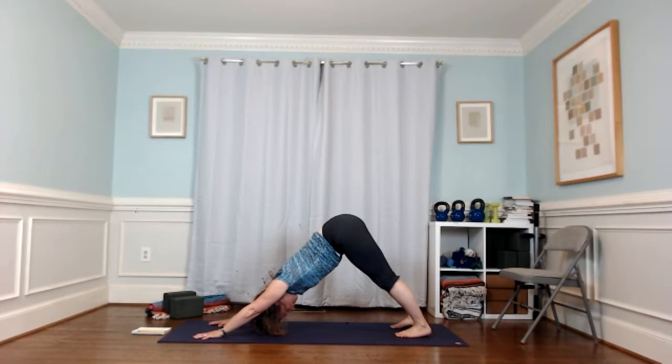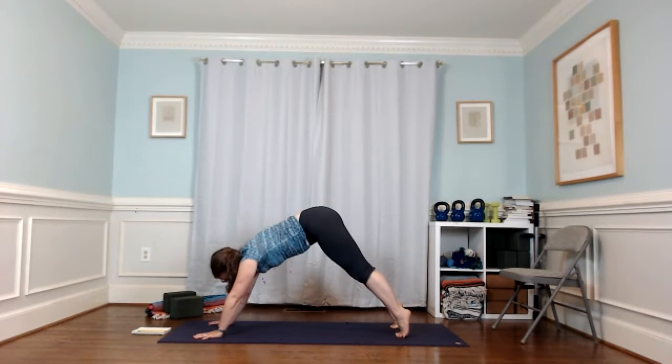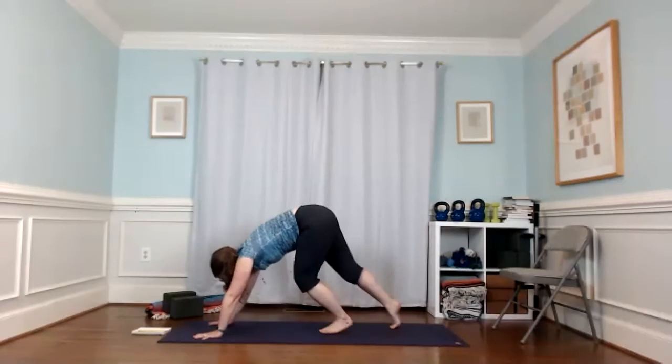Enjoy your breath there. Inhale onto your tippy toes, look forward. Exhale, find a bend in your knees. Make your way to the top of your mat.